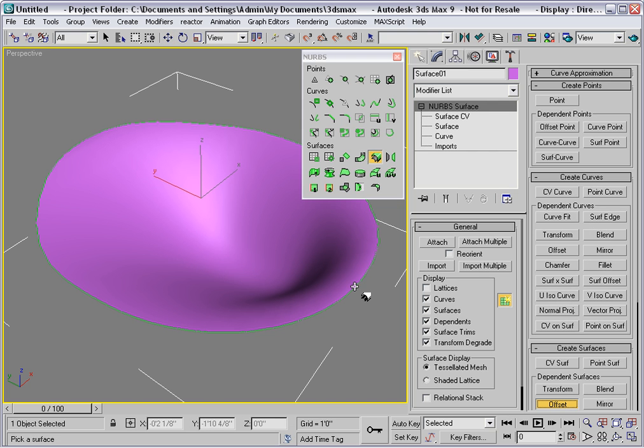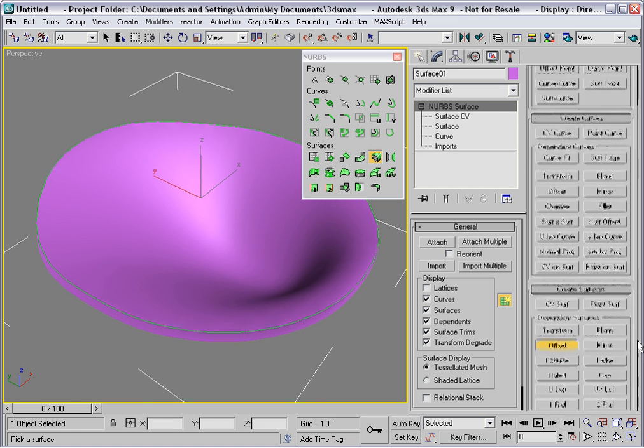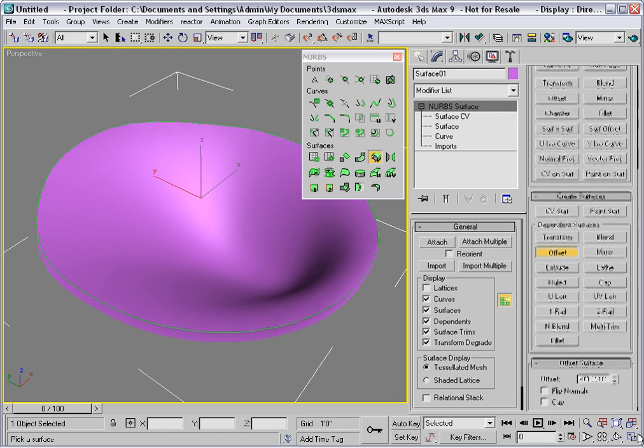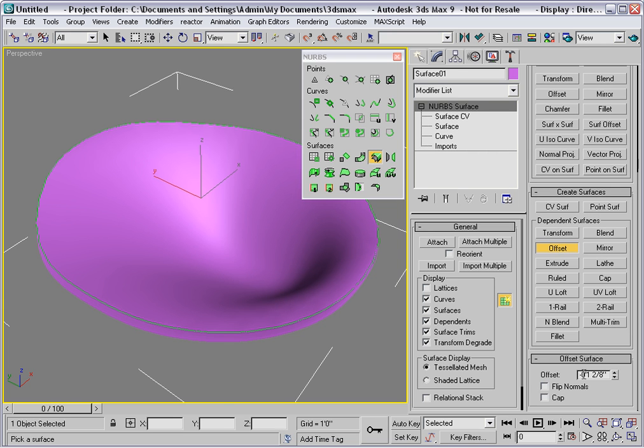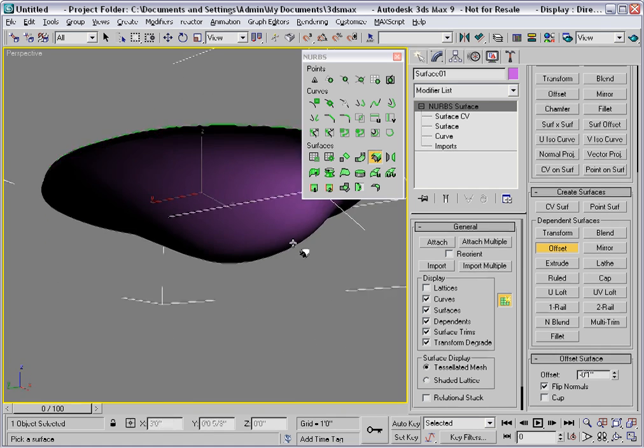Here I will pick this surface and drag it up or down to offset a surface. In this case, I'll drag it down a little bit. I'll scroll all the way down here, and you'll see that there's an additional rollout for this tool called Offset Surface. I'll offset it -1 inch. Exactly. And I'll flip the normals so that it's visible from underneath.